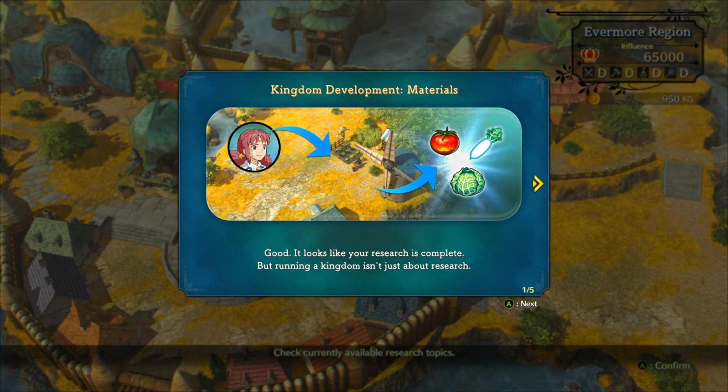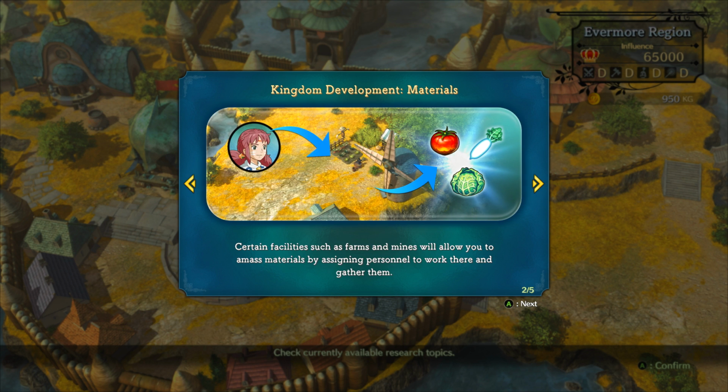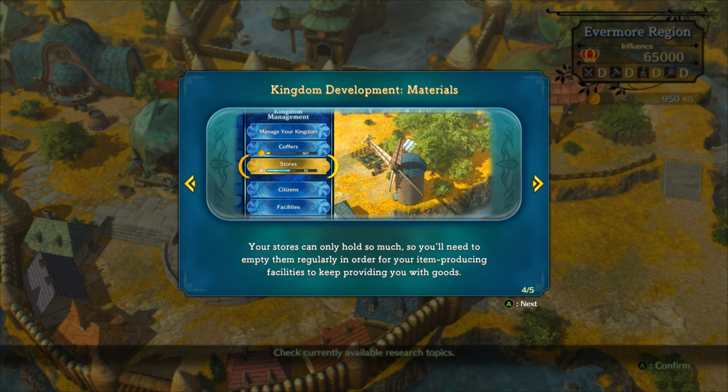Good. It looks like your research is complete, but running a kingdom isn't just about research. Oh my gosh. Certain facilities such as farms and mines will allow you to amass materials by assigning personnel to work there and gather them. The items gathered can be collected from your kingdom's stores, which are accessible from the kingdom menu. Don't forget to claim your fair share of the bounty of the realm. Your stores can only hold so much, so you'll need to empty them regularly in order for your item-producing facilities to keep providing you with goods. Kingdom management is a complex business. No kidding! We've covered the basics here, but don't be afraid to go over them again. Just go to help in the library section of the main menu.